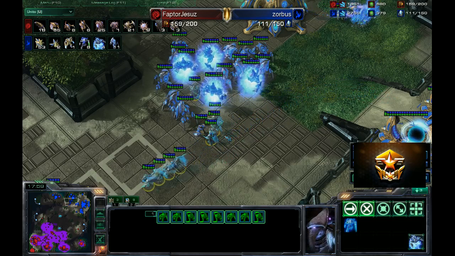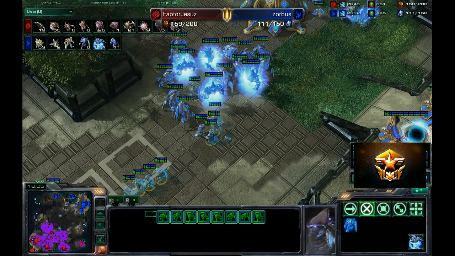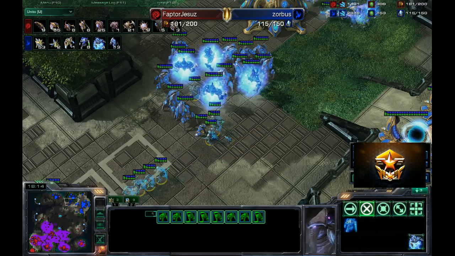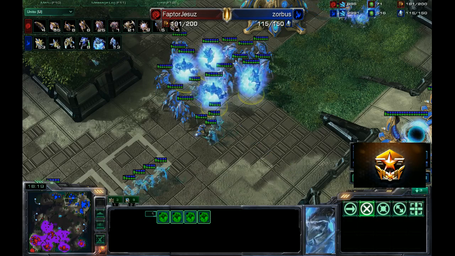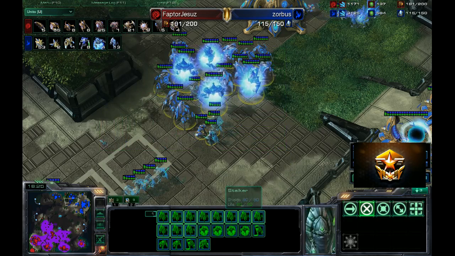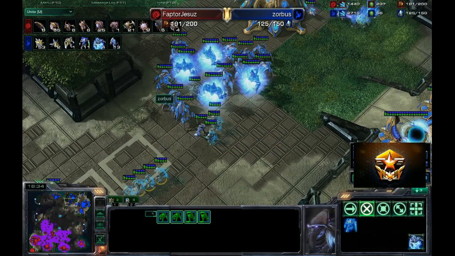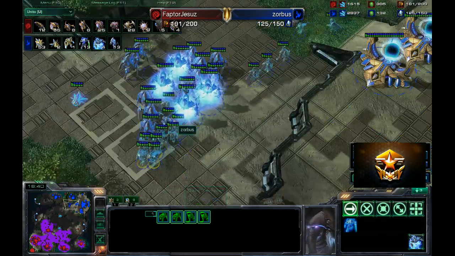Also, DTs are not really the most efficient way to do this in the first place. They take 125, 125, as opposed to the 50, 150 from the High Templar. So you're essentially getting the Archon out each time for like 100 resources more than you really have to pay for it. It's 50 less gas, but then it ends up being a lot more minerals. So it's a fairly inefficient way to do it. It's like 150 more minerals.